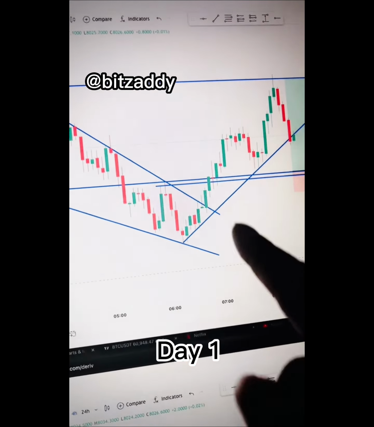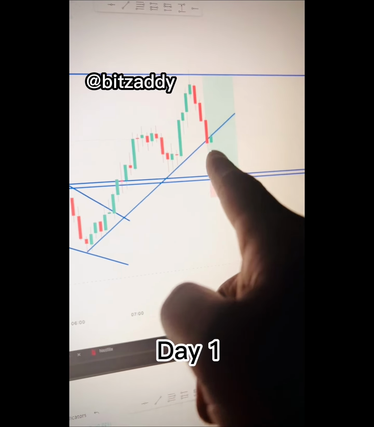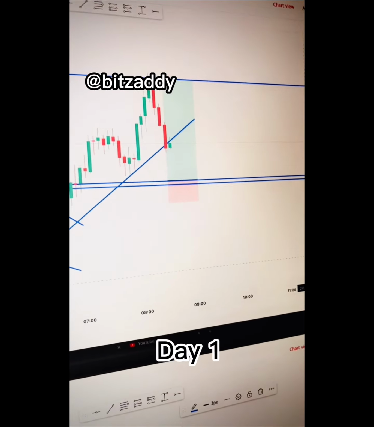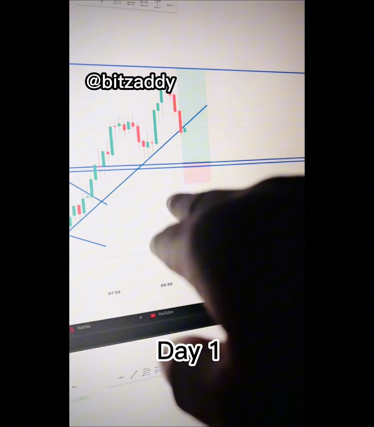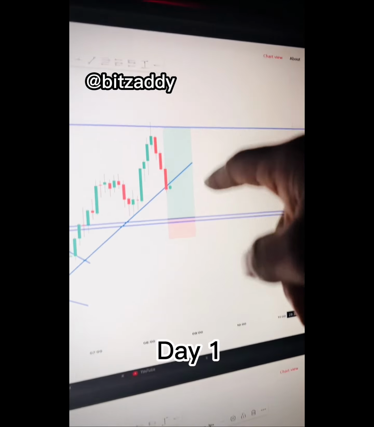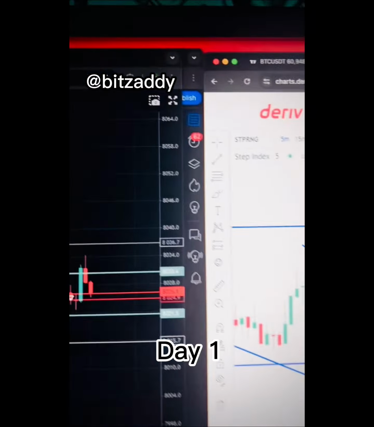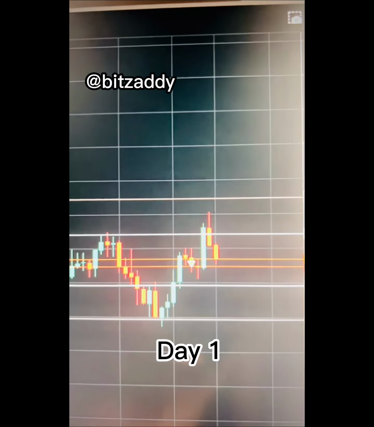If only I got in around here initially, because I missed it. I didn't see this when it happened. I would have taken my profit over there. But like I said, I know there's definitely going to be a little retracement back, and there's been so many bearish candles formed. This is the 5 minutes time frame, and this is the 15 minutes time frame.